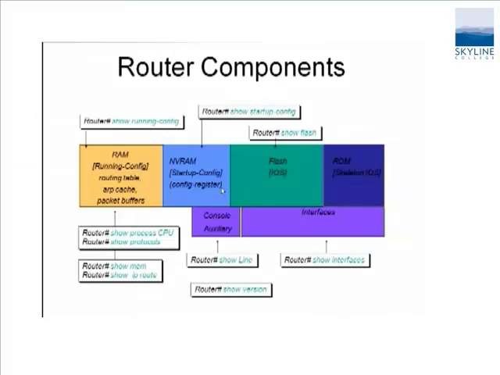This is the one, and I copied this out of a, as you can see, out of a lecture. We have RAM, the different areas that things can be stored. RAM, running config, so the routing tables, the ARP cache, packet buffers all go in RAM. RAM is the volatile memory. Show running config is the command that they show here. Show processes, CPU, show protocols, show IP route, show mem. IP route would be part of the routing tables that would be in physical RAM.